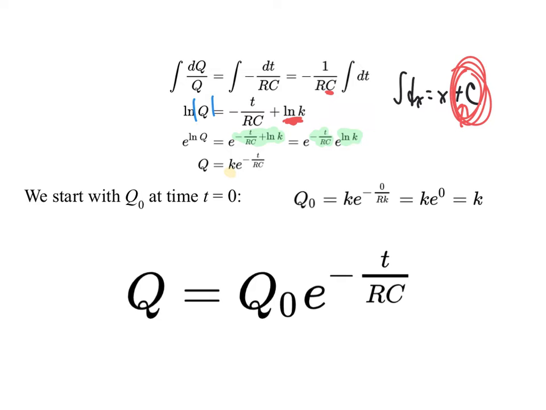All right, we know that we start with q equal to q0 when the time is 0. So I put that in. I put q equals q0 equals k e to the minus 0 over RC. Oops, this should be over RC. Sorry about that. Equals k e to the 0 equals k, telling us ultimately that our arbitrary constant is actually just the initial charge. And then we get the very important result that the actual charge as a function of time is the initial charge times some exponential decay, and the exponential decay is being controlled by this product RC.